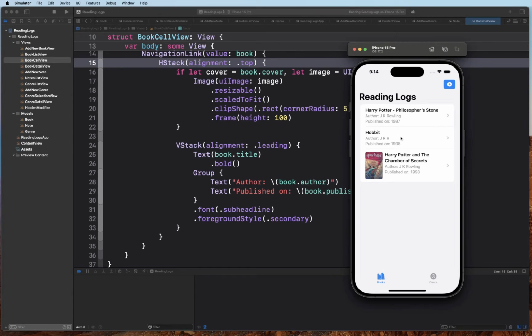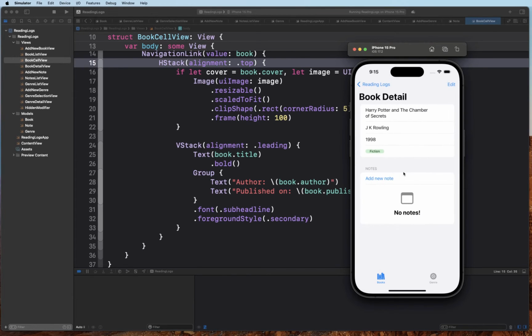These two books that we have that don't have any book cover, they can have book covers as well. So that's going to be the task for the next video, where the first thing we're going to do is display the book image right here on the detail view, and then upon clicking edit, we can allow them to select an image and save that image as the book cover for the book that they are editing at that point.